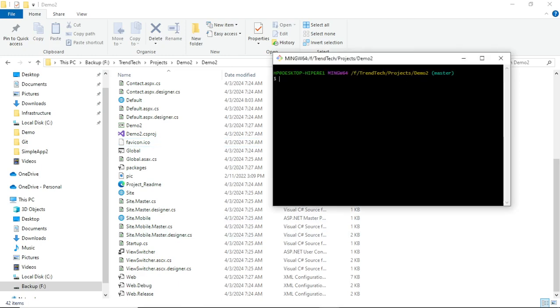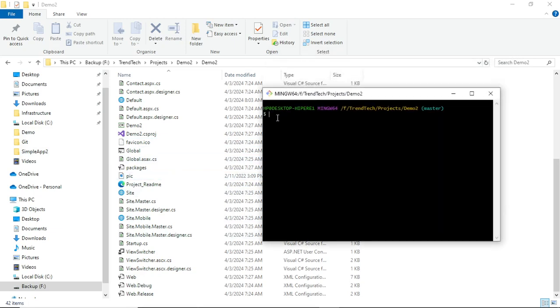So also you can rename a file. For example, you want to rename this pic, maybe to logo. To rename, type git mv and the name of the file you want to rename, so pic.jpg.